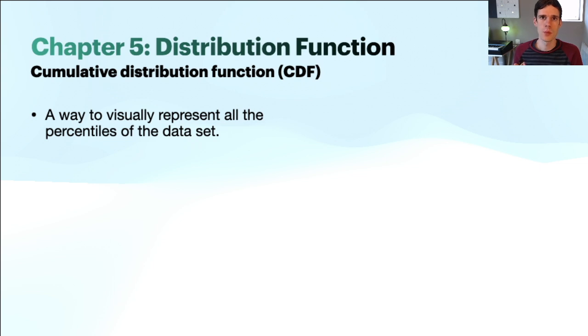In this lesson, we will learn about the Cumulative Distribution Function, or CDF for short. Now, this function can serve as an alternative visualization to abstract insights from our underlying data. Insights that aren't immediately clear from our histogram. In particular, the Cumulative Distribution Function is a way to represent all of the percentiles of our data in a way that just isn't possible for the histogram.